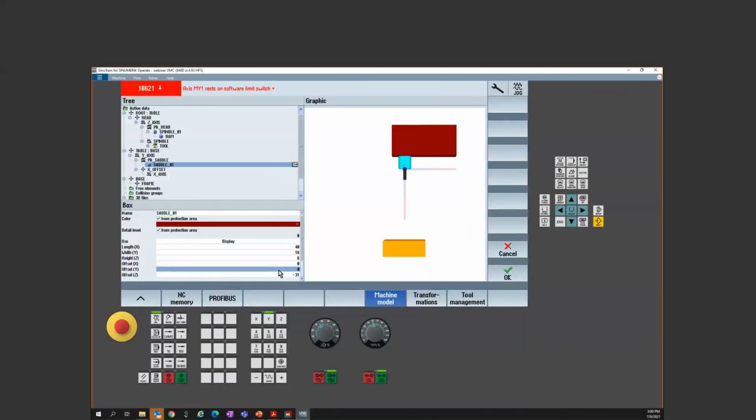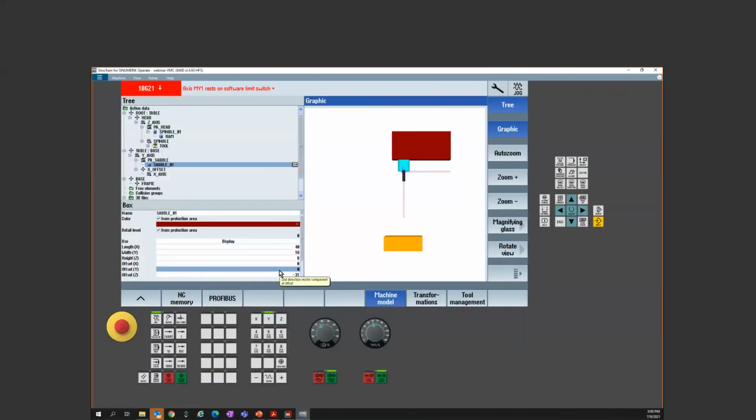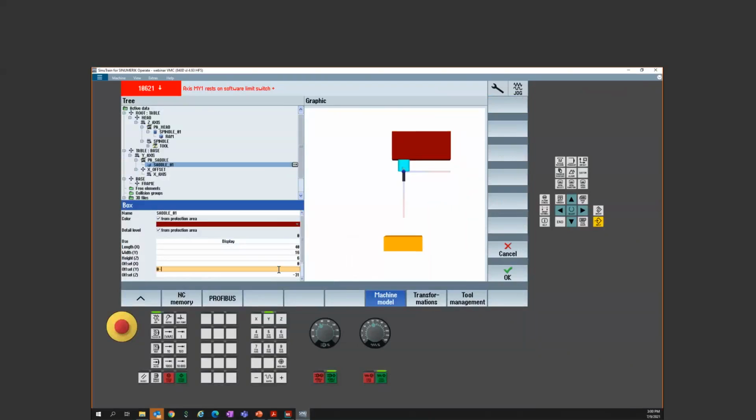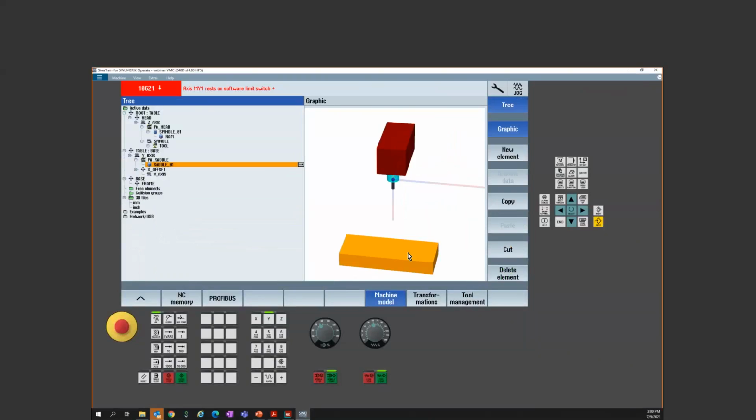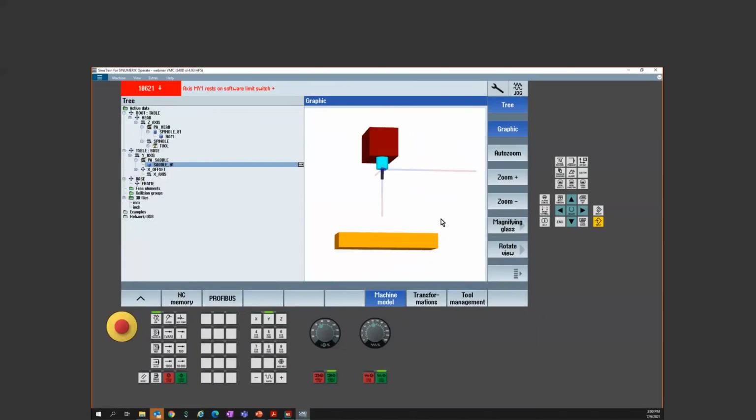So let's put in the Y, and that would be a negative 10. The beauty here is if you get it in the wrong direction, it'll just shift it the wrong way. But in my case, now look, my center of the spindle is just off the table. I start to jog, and I could get that tool on either side of that saddle. It's centered. I would buy that. Starting to look like a machine.